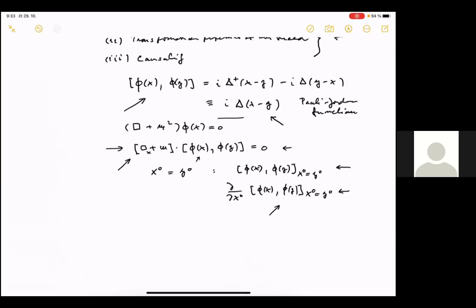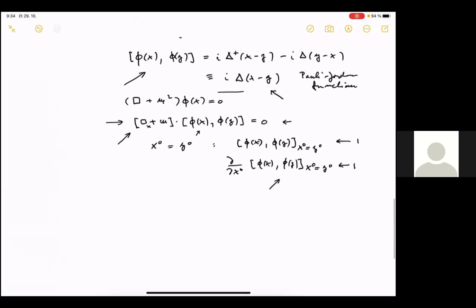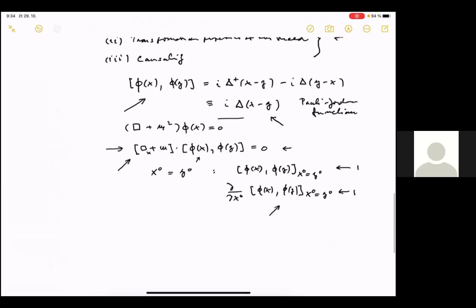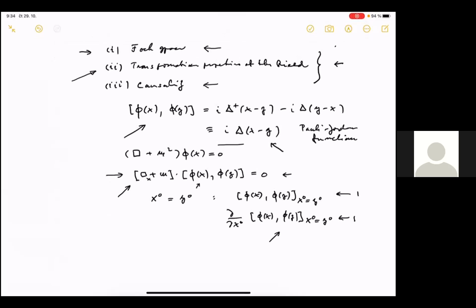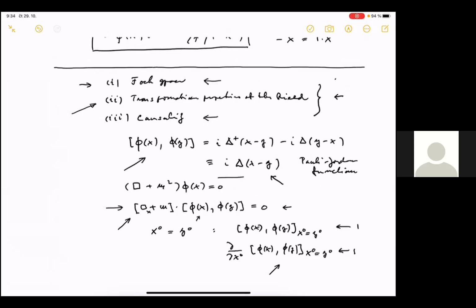Okay, so let us now try to calculate these initial conditions and find the so-called canonical commutation relations for our scalar field. And then we will try to use these canonical commutation relations to reconstruct completely not only the fields, but also the Fock space which is associated with such fields. And we will see that then, of course, causality is automatic, and for relativistic invariance we will need to implement again the requirement that our field transforms as a scalar field. But the bonus of this approach will be that the former input, namely the Fock space, will appear almost automatically in such an approach, and also that causality will be automatic.